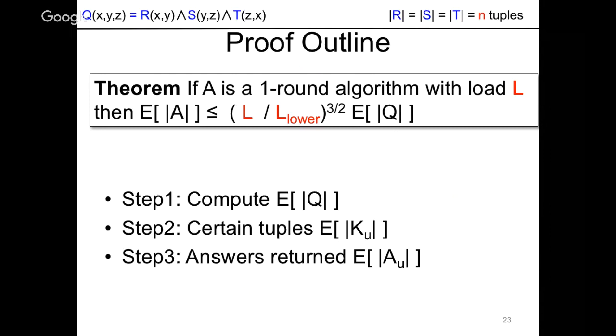And then we are going to get to the core of understanding lower bounds in this model, namely reasoning about the number of certain tuples encoded by a message at a server U. And finally, I'm going to show you a very interesting inequality. Again, a time to wake up here because it's a really cool inequality. And then we put them together and we will prove this theorem.